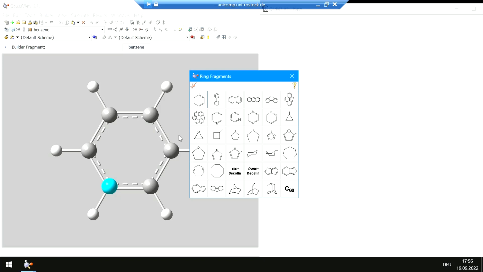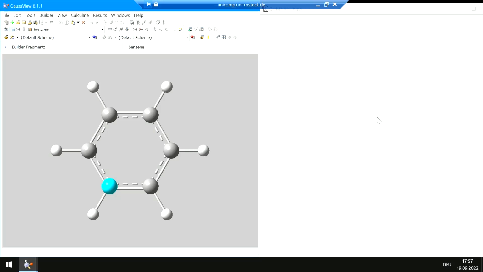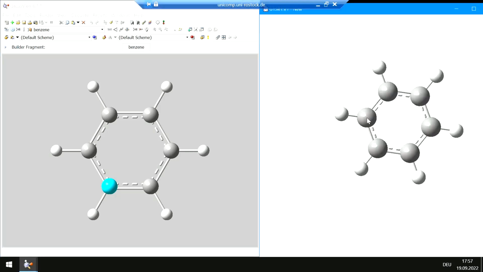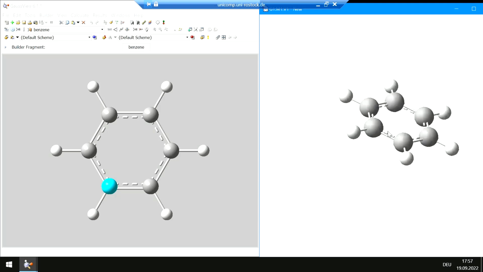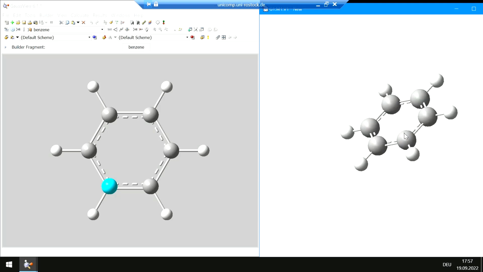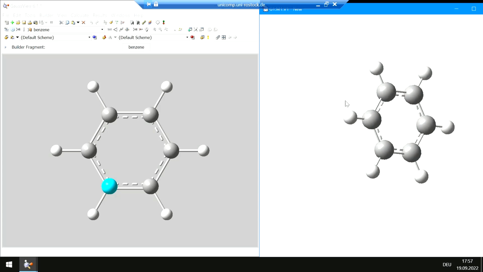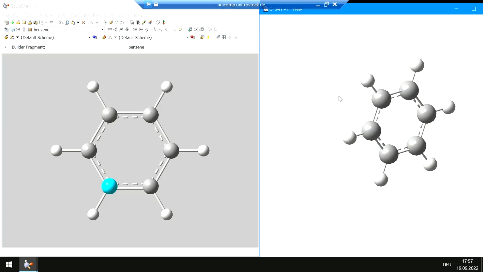If I click on this, it opens a tab with multiple options of different types of rings and aromatic systems, and I can choose from that. I choose benzene here and click on this white space. See, this has now created a benzene ring for me. This is how it looks.